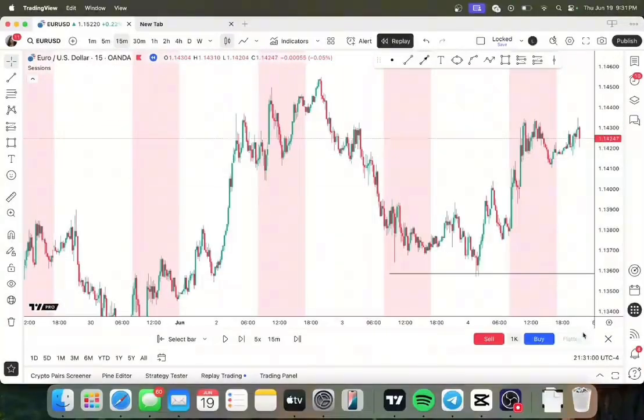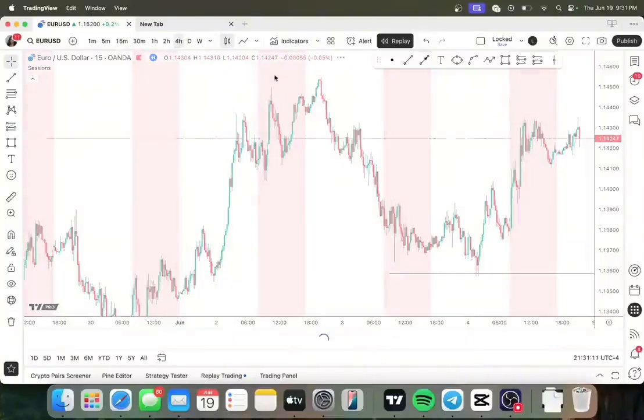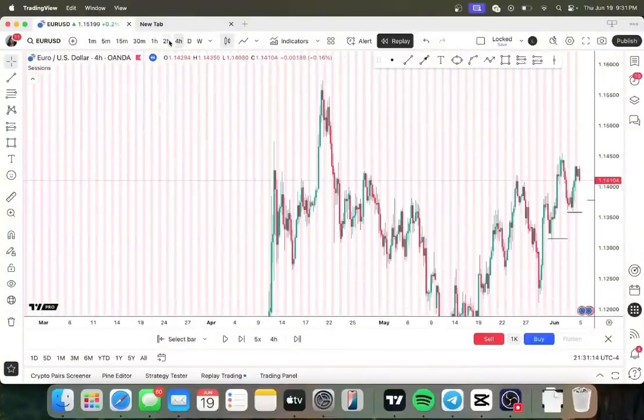But that is how time frames work and how you're able to scale from one time frame to make it correlate with the other time frame. So if you're starting with the 4 hour and you're marking up, you need to make sure that the 1 hour is aligned with the 4 hour, and the 15 minutes is aligned with the 1 hour.